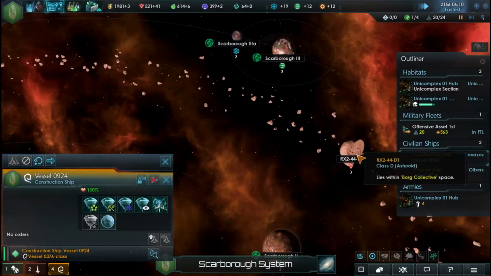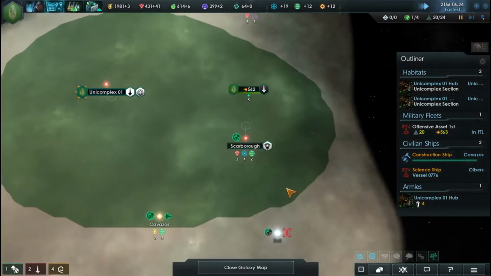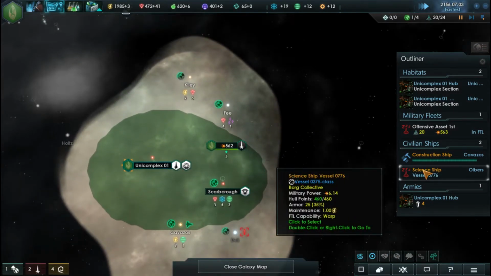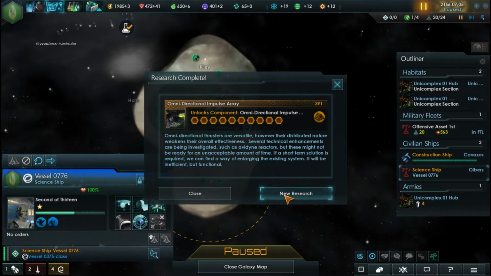Construction ship, I want you back here to build another mining station again, because that's going to help us in the long run. Science ship needs something to do. Where are you, my friend? Down there. And we're like too far away from everything.